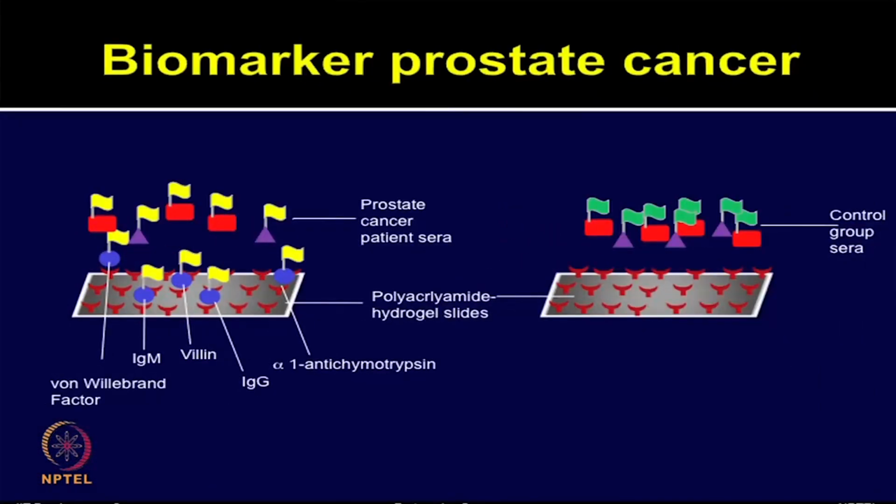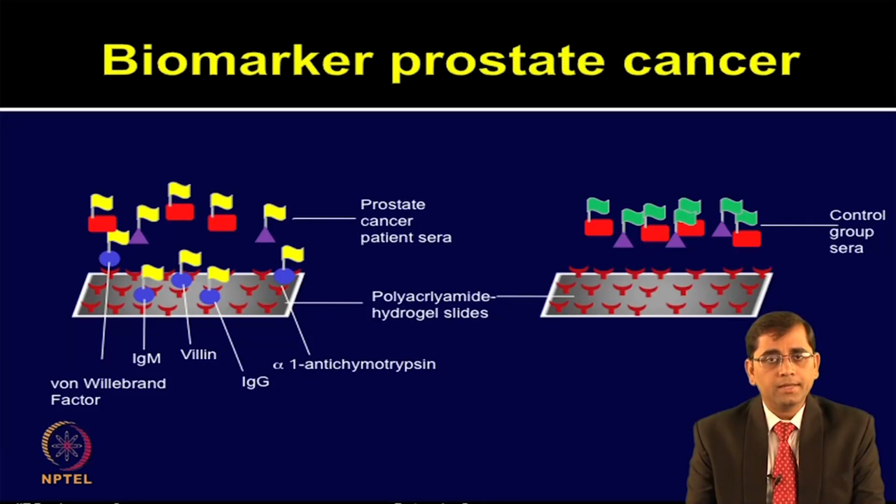Let us now move on to case study 4, the human prostate cancer screening for identification of potential biomarkers, a study by Miller et al. In this study, researchers used antibody microarrays containing 184 unique antibodies which were printed on the microarray surface, and they used two different types of substrates, polyacrylamide as well as poly-L-lysine coated glass slides, and further used them to screen the prostate cancer patients for potential biomarker identification.